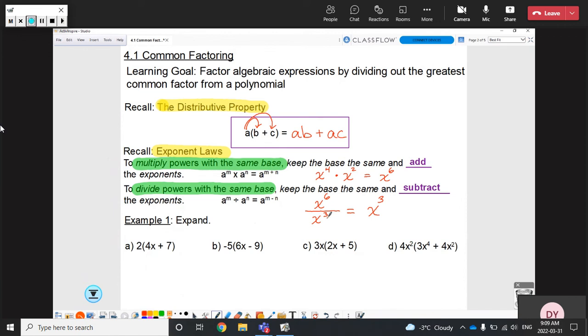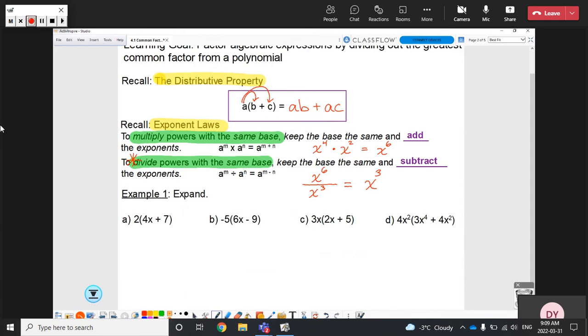So if you would have told me x squared, I would have been like, oh, okay, we've got to review this maybe just a little bit, but I think we can understand now we're just subtracting those exponents. The exponent laws here will become a little important, especially for common factoring. So maybe, especially this second exponent law, the division law, maybe star that one. That's a good one to refer back to.